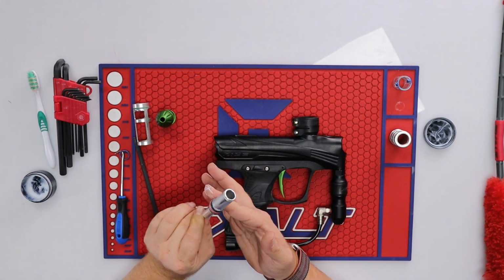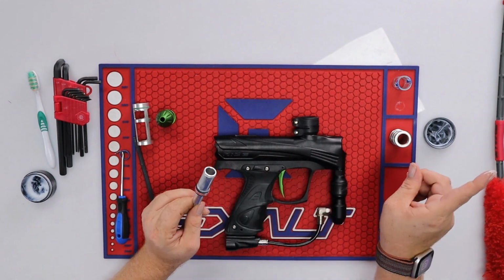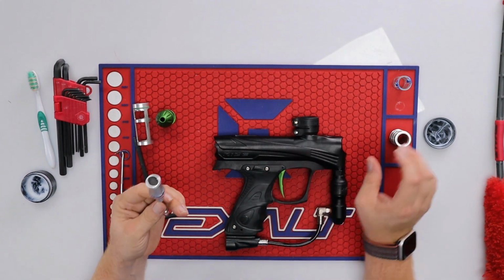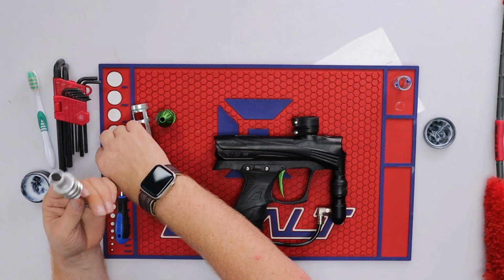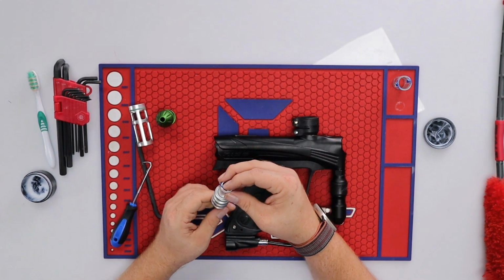These are going to be the most common areas for the gun to leak, especially if it's leaking down the bolt or out through the body and the grip frame. Alright, so now that we've greased that up, let's go ahead and put them back together and grab that blue O-ring we had earlier, our bolt tip O-ring, and reinstall it.